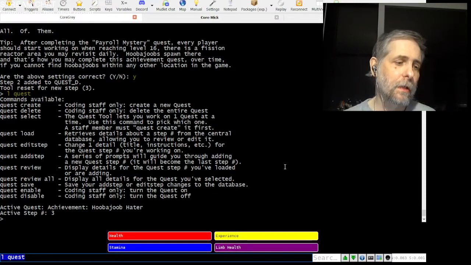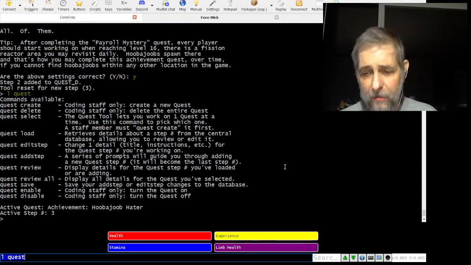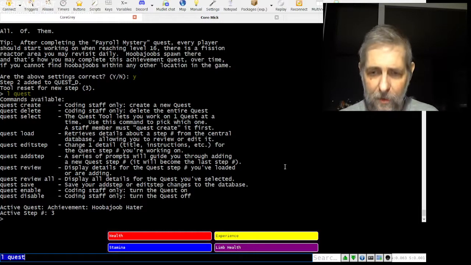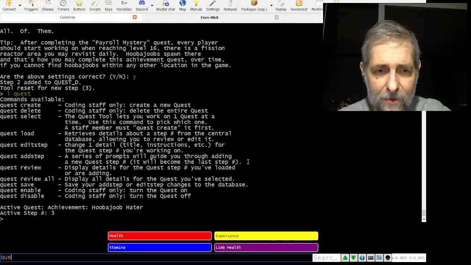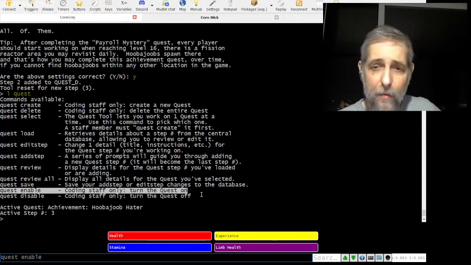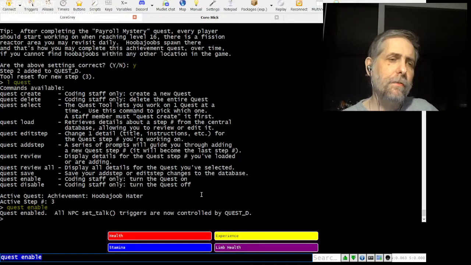They could edit the parameters of the quest and add tasks: say something to this particular monster, kill this particular monster, kill this particular race, enter this room, etc. There's a number of pre-canned things that are ready to go. So this is ready to go. I'm going to type quest enable. I'm now going to activate the quest. This quest is now live.